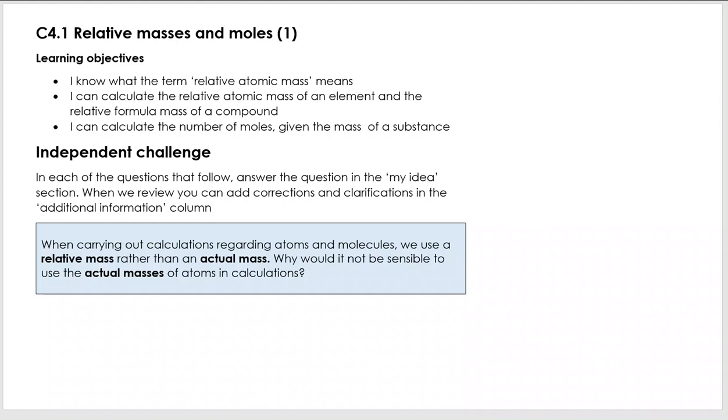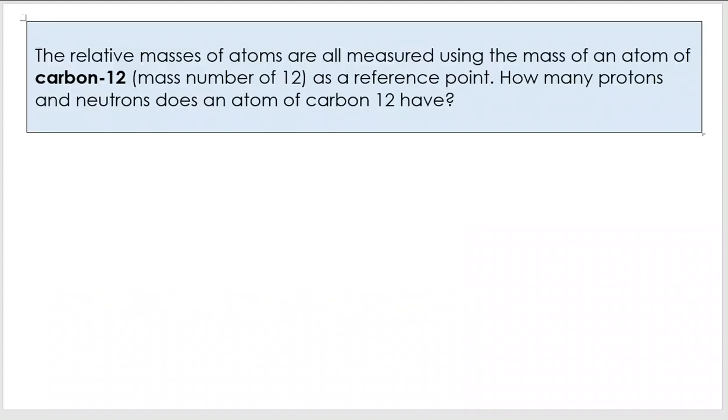And in the first instance here, when carrying out calculations, we use relative mass rather than actual mass. This was discussed back in Chapter 1, Atomic Structure as well. And the really straightforward answer is that we use them because the actual masses are incredibly small. We're going to find out just how many atoms there are in 1 mole of a substance later on. But atoms themselves are tiny, with tiny masses. On to the next question.